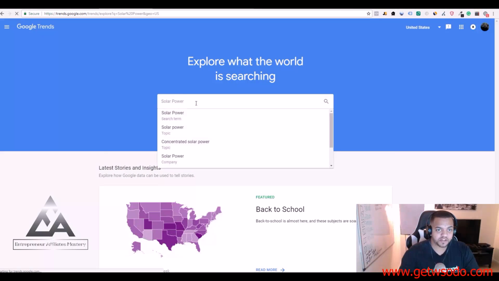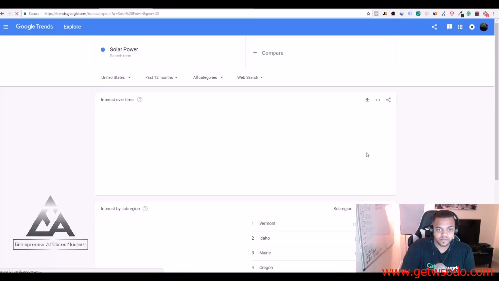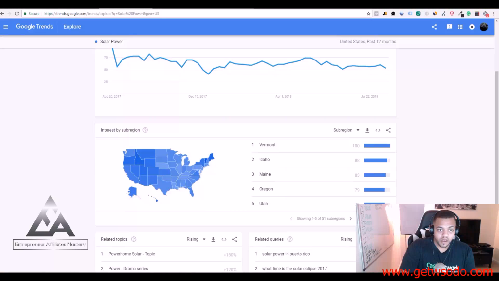And let's just put the search term in, solar power. And then in terms of targeting via state, what you'll start to learn as you're testing your campaign, for example, I like to target in the United States, but as you're getting conversions, you're eventually going to start to see that a lot of your conversions are coming from Texas, a lot from Oregon, Utah, Vermont.